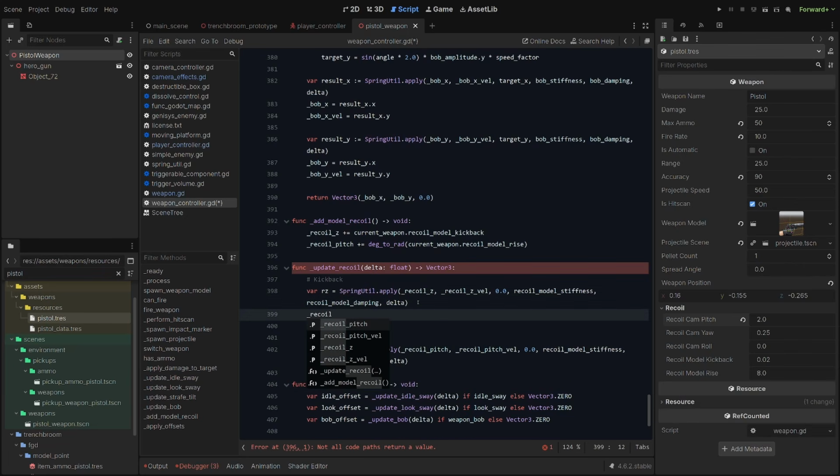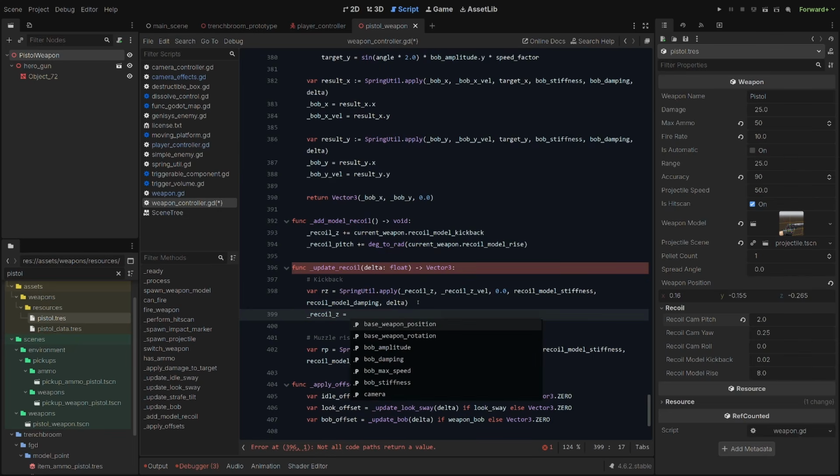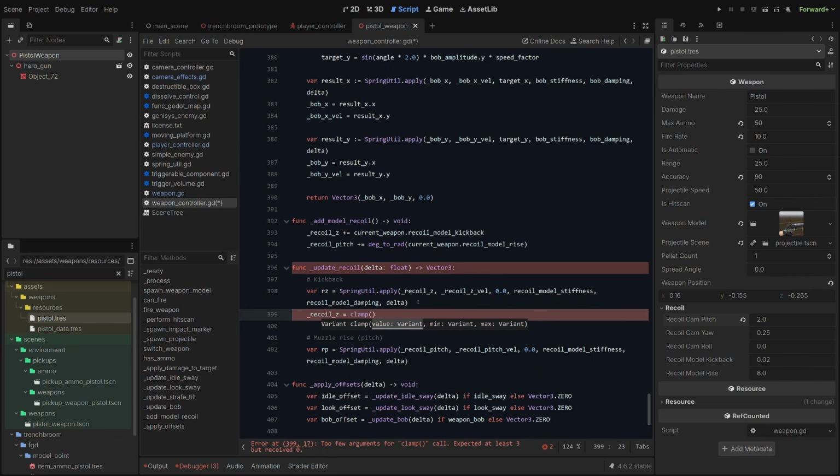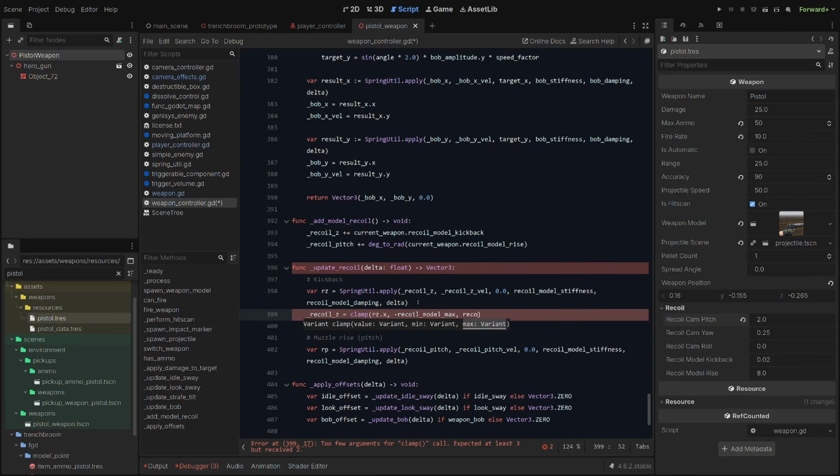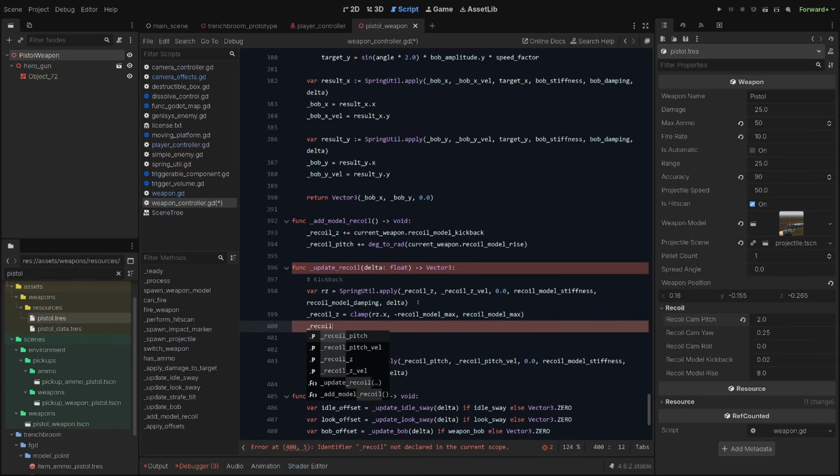We've got to do our settings again now that we've applied our spring to it. So we'll reset, we'll clamp. This will be a clamp of the X value for that spring, and it'll be the recoil model max negative, recoil model max positive. You should notice the pattern. We just did this with our camera. And then the velocity here is that Y value. Okay.